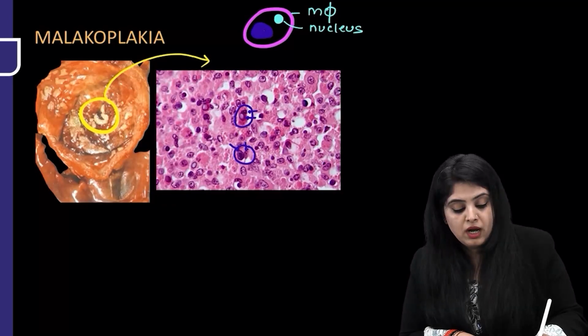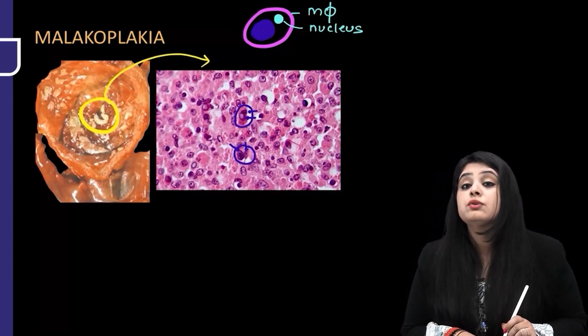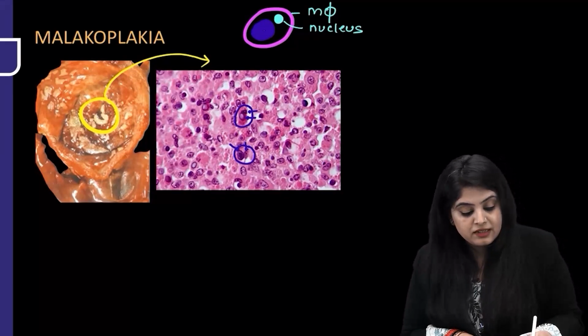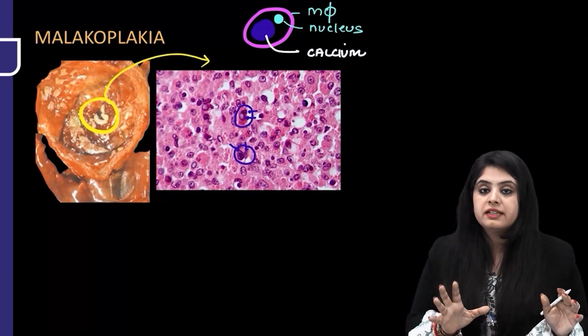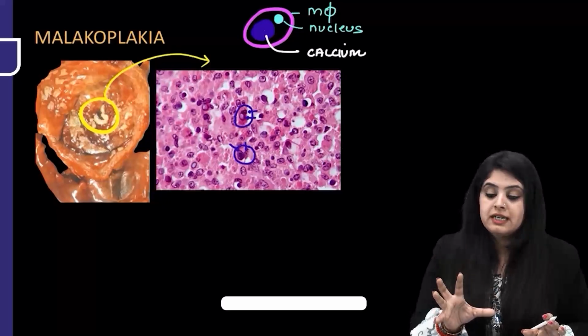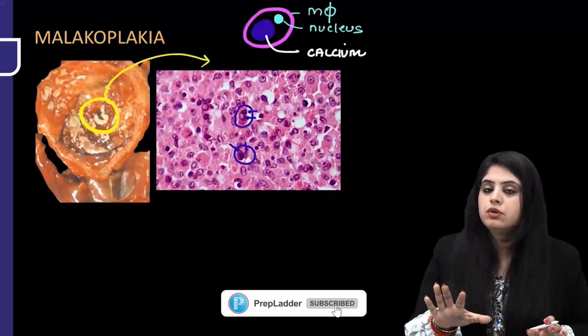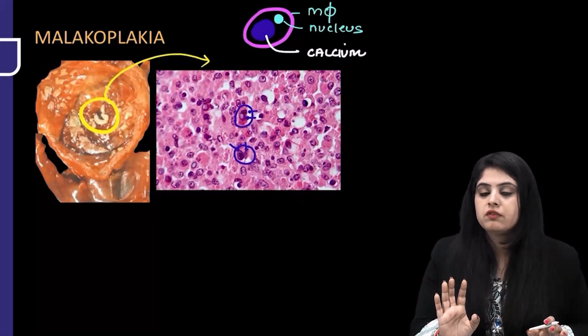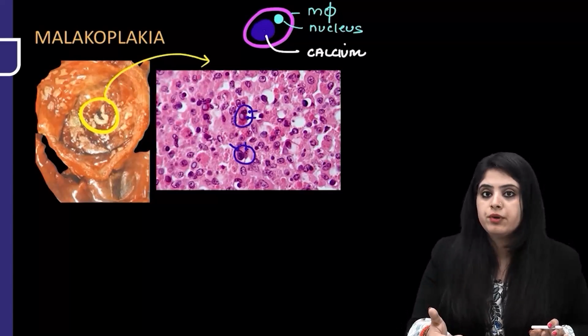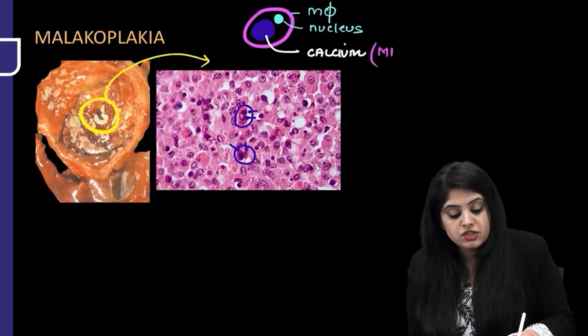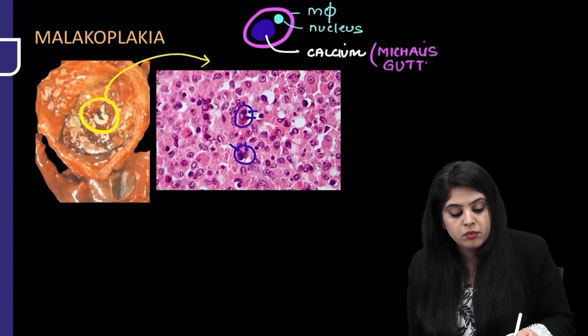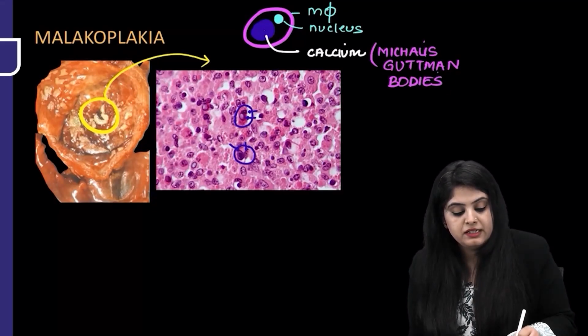So the other blue color, dark blue color dot that you are seeing, that is nothing but calcium. And you know what they have named? Now basically what I'm seeing is there's a macrophage that wanted to eat the E. coli, but it could not because its phagocytosis is not working. So a lot of calcium got deposited around the E. coli. Only the calcium is known as the Michaelis-Gutmann bodies. The calcium is known as Michaelis-Gutmann bodies.